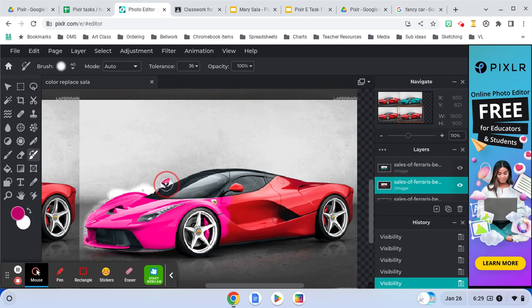Now, even though this tool is pretty cool, I did select this car that has a background in it. So you can see it is changing the background a little bit. So depending on what it is that you are using this for, you might have to go first and remove your background using the wand tool or using remove.bg. But for this, it's fine. All right, now I've got him all pink.